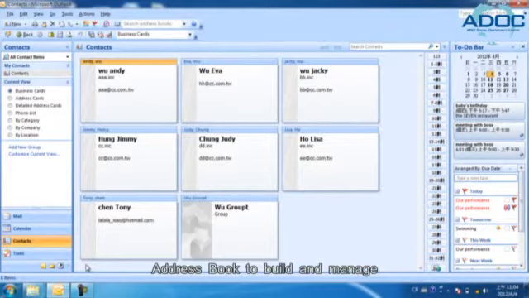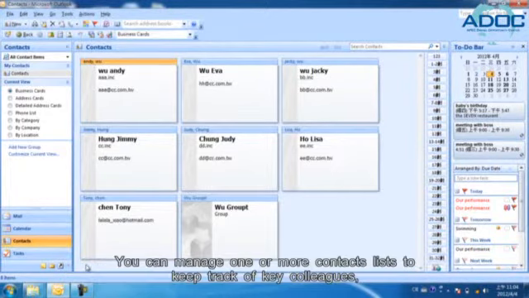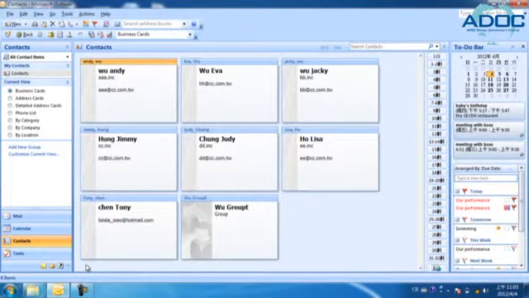Address book to build and manage. Address book is where you maintain the information about people with whom you want to stay connected in Outlook 2007. You can manage one or more contact lists to keep track of key colleagues, customers, vendors, or other individuals who are critical to your business or are important personally.